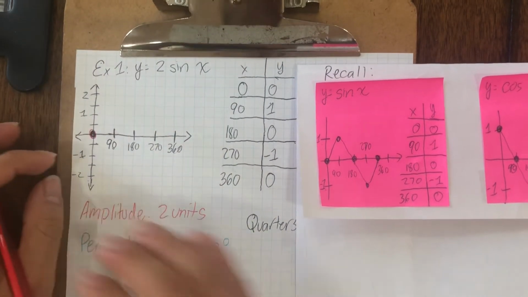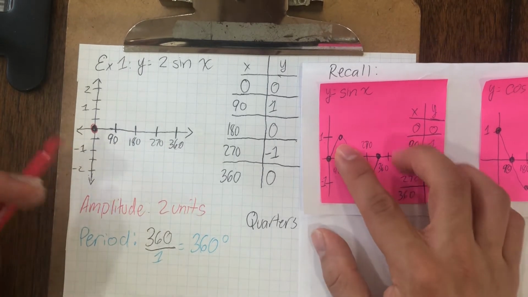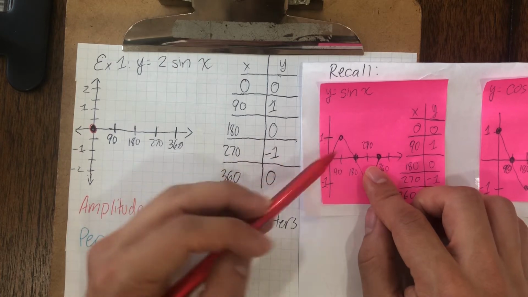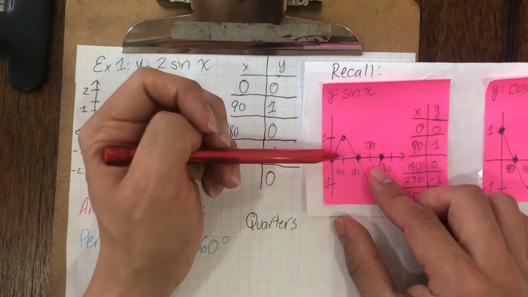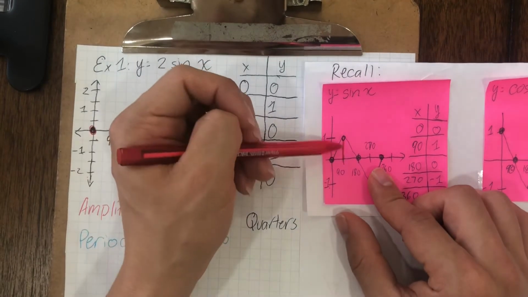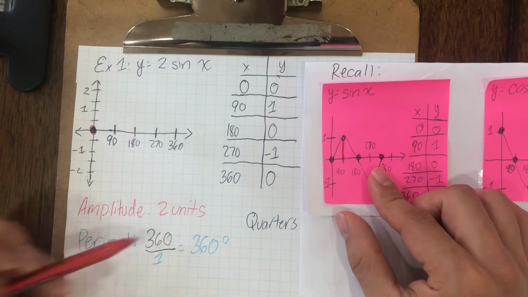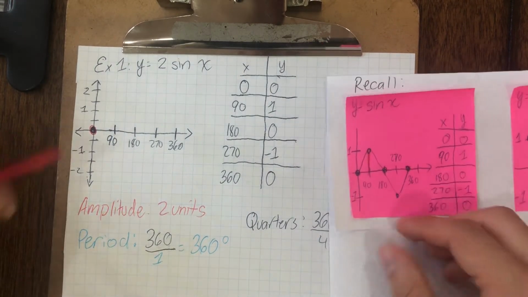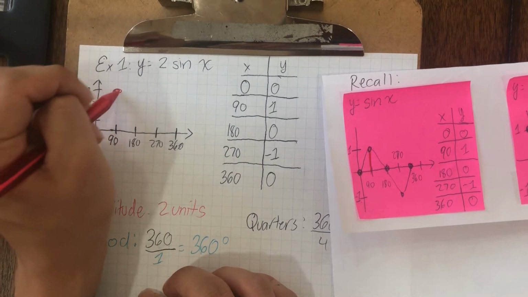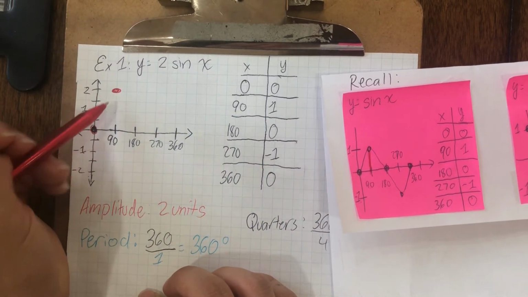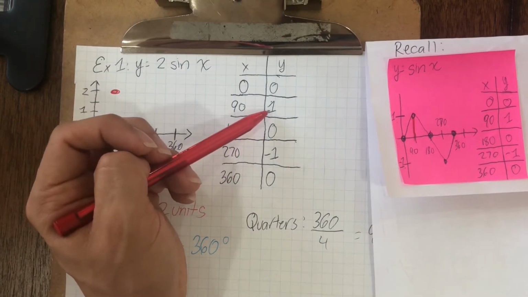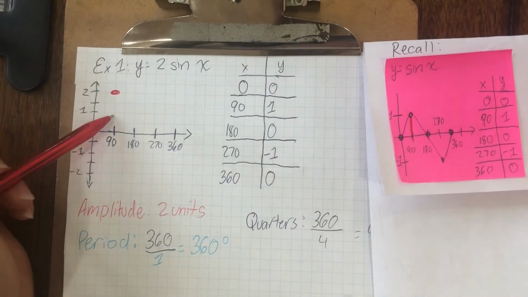All right, now if you take a look, originally we have 90, 1, which the 1 over here for the original function was the maximum point. That means that the amplitude for this one was 1 unit. And now we're going from 1 unit to 2 units. So that means that my height increased to go from 1 to 2, all right? So that means that my maximum point is at 90, 2. So that means I gotta figure out what kind of operation do I do with this 1, 2 to go from 1 to 2.